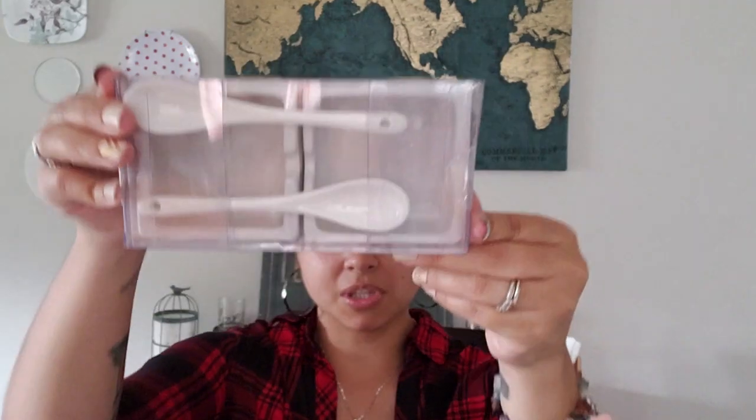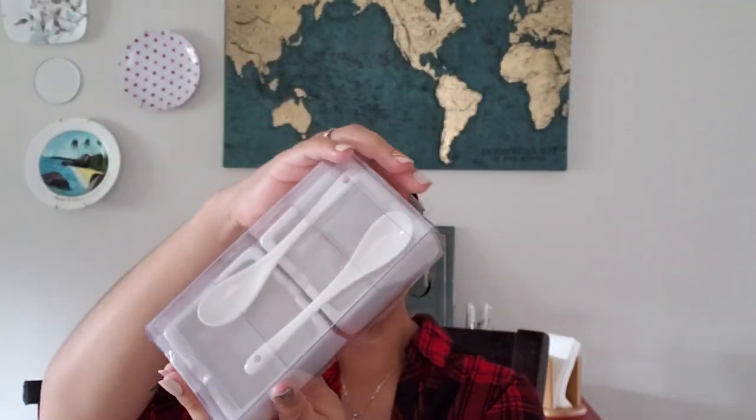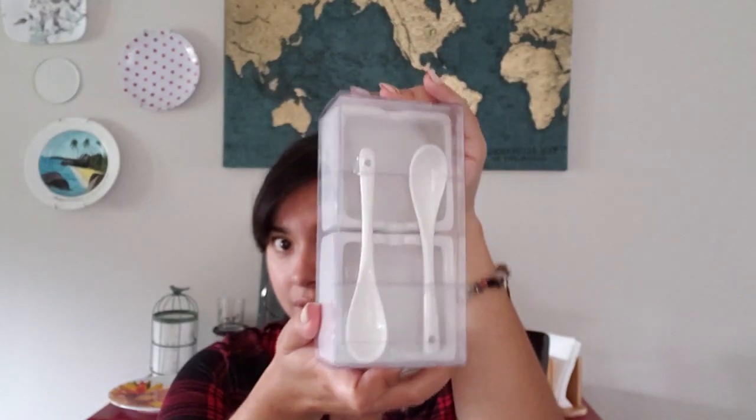Ooh, this is really neat. What is this? So this is $5. This is a salt and pepper set. These are supposed to hold the salt and pepper in these little ceramic cups. This one says salt, this one says pepper, and it comes with spoons. And you just spoon it out. Now, I'm probably not going to use this as a salt and pepper set. I think this would be really cool for when you put olive oil, like for dipping bread, or just put sauce in here, and then I can drizzle it over stuff. So I think this is a really cool addition. And this was originally $5. So not bad.